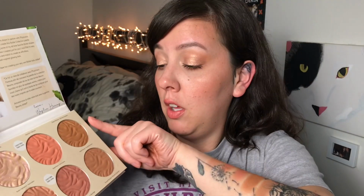the blushes. The blushes are sheer enough that I believe somebody lighter than me could use them, and I even wonder with Apricot how that would look on somebody deeper, because it was a little bit washed out on my husband's arm. That doesn't mean it wouldn't look beautiful on the cheek, but if you're lighter than me, I think the only thing you could really use on the face would be the blush, unless you go in with a super light hand in the bronzers, because Deep bronzer is too dark for me. Sunset bronzer is beautiful, and I'll probably get a lot of use out of that. These two are beautiful. I'll use them a lot.